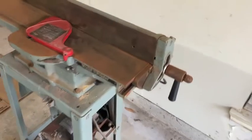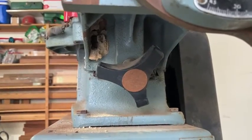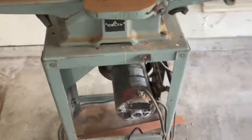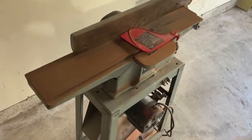But just from the serial number, it appears to be from the late 1980s, and it's gonna need quite a bit of work. You can see under here we found a mud dauber nest, and there was another one in the dust collection chute. I've got a half horsepower motor here, and we're gonna get this all cleaned up and running again.